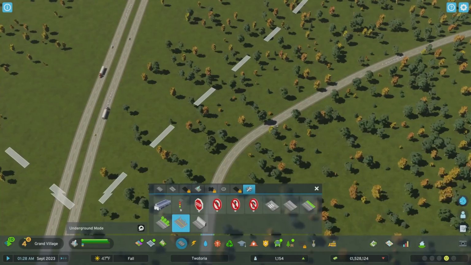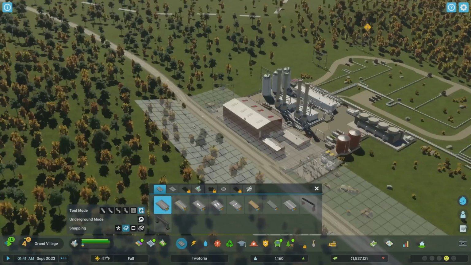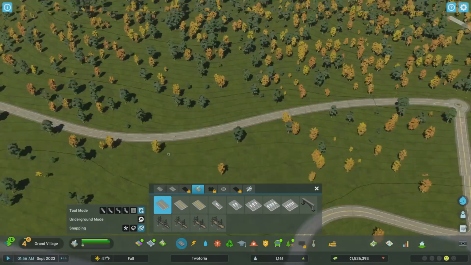And now I'm just holding down our upgrade tool, our replace tool, and pulling it all the way down. And the power plant didn't seem to like being placed on this road. So I have upgraded that. And then I don't love the way that this is joining up. So I'm going to turn off all the snapping and just pull this over myself. Perfect.